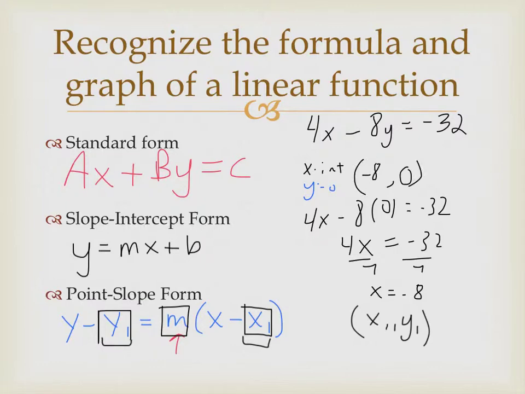That's known as the x-intercept. You could play the same game, and you could make x be 0 and get your y-intercept. y would actually be 4 when x is 0. So then you could plot your x-intercept at negative 8 and your y-intercept at 4. Then connect those 2 points, because 2 points determine a line. And that's how we could graph this line in standard form. So you have to be familiar with all three forms, and they're quite important.